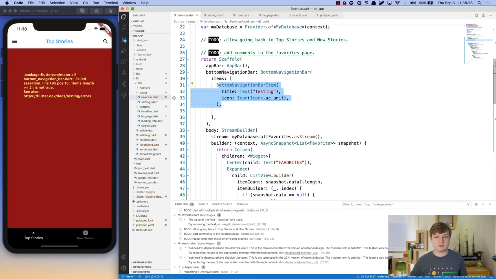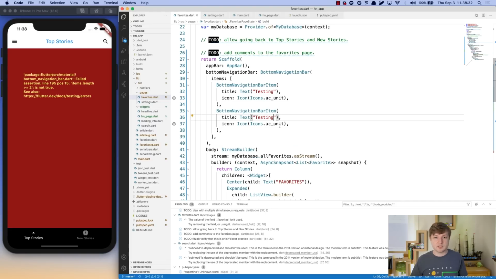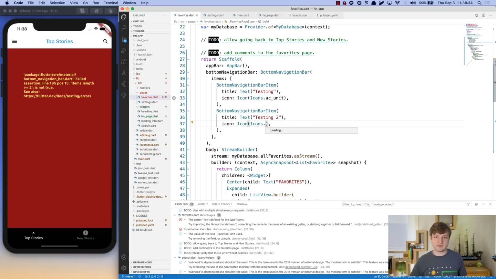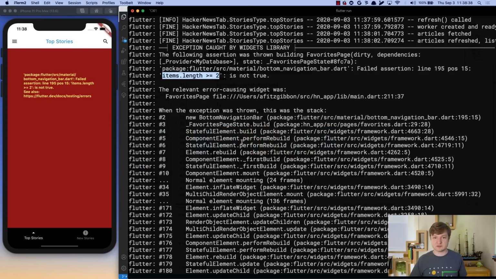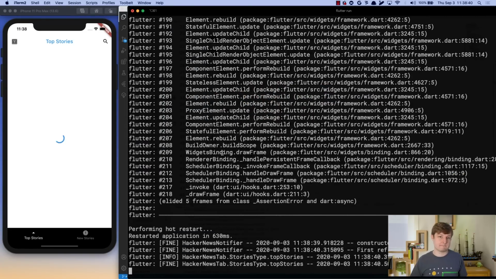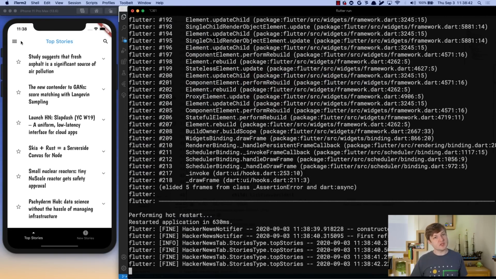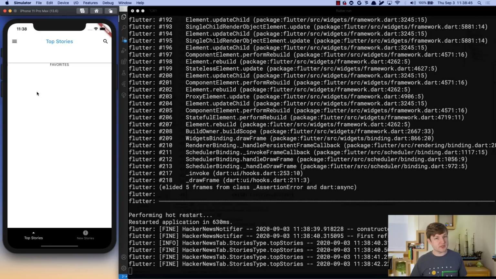Let's make sure that these do hopefully what I would expect them to do. Testing 2. Let's make this a different thing, like an alarm. Alarming. Okay. Fortunately, my restarts are working pretty quickly. Go to our favorites. And sure enough, I've got a new app bar there, but not the new bottom navigation bar.